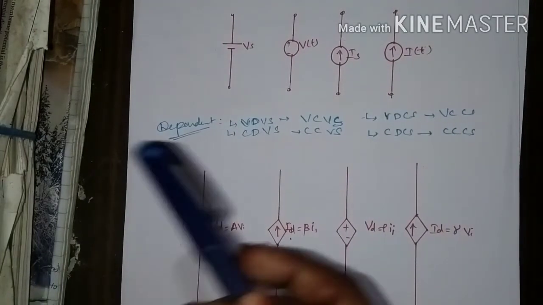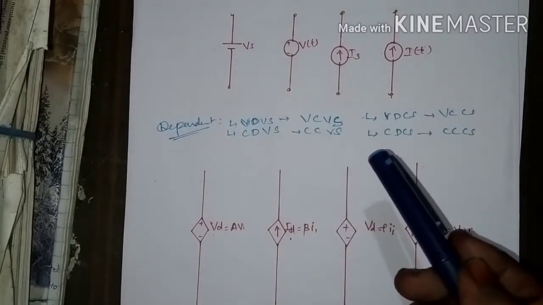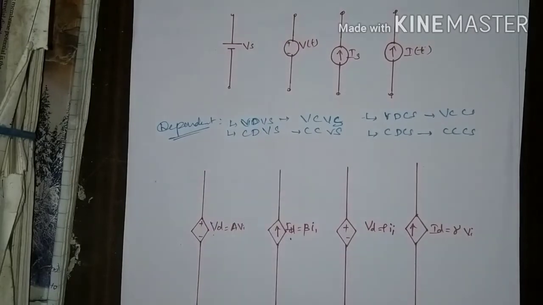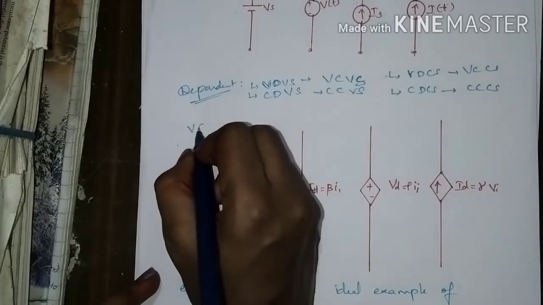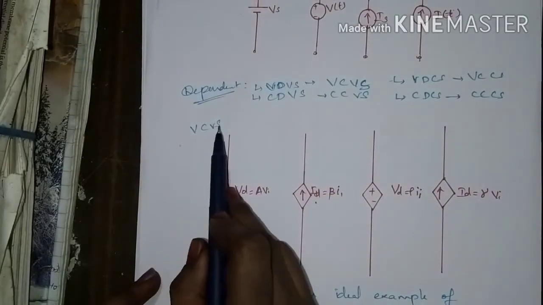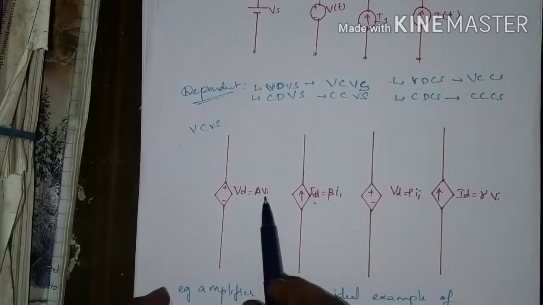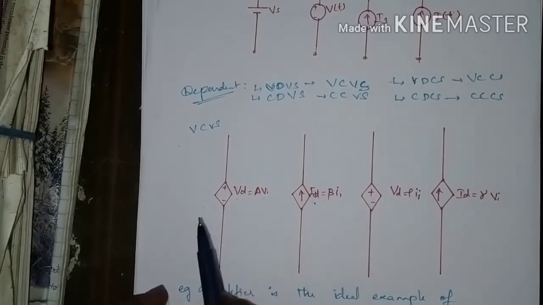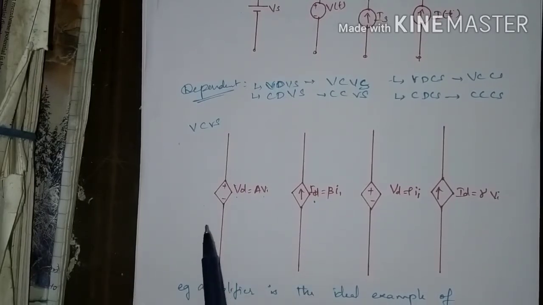Dependent sources can also be time variant or time invariant. This is a symbolic representation of a voltage controlled voltage source, that is, a voltage dependent voltage source, where this Vi is a quantity defined somewhere else in the circuit, including the proper polarity and direction.